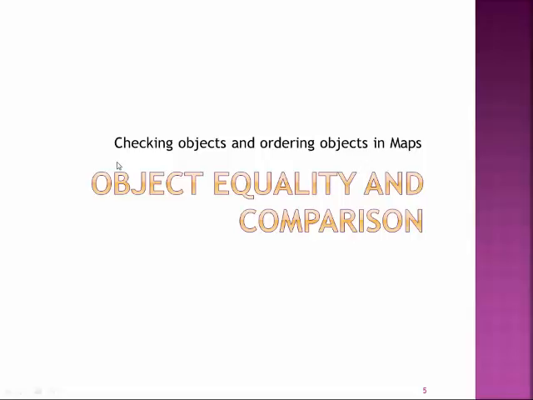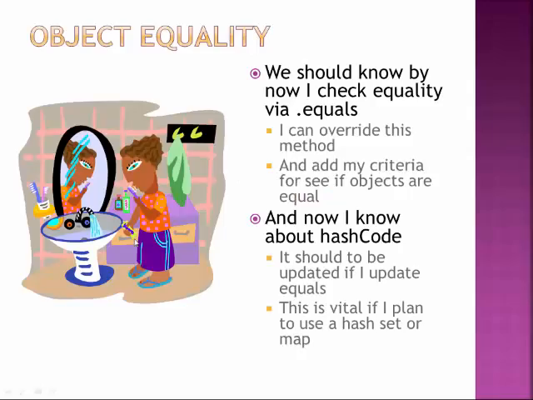While we're on the topic of code, let's take a quick look as well at the equality and comparison that's going on within our solution for maps. So we mentioned a little bit about how we implement the equals method. Remember, the dot equals method is an override of something that exists in the object. And by default, the dot equals method points to the same thing as what the double equal sign does. It's this, is it the same object?